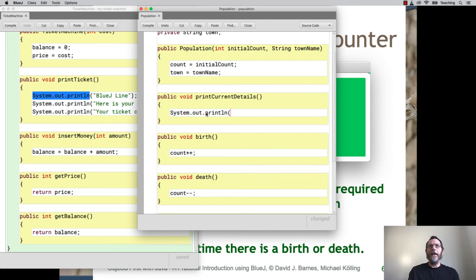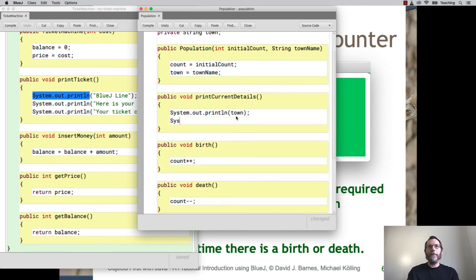And then we want the name of the town to be printed out first of all. And we remember that this ln will then cause the printing position to move to the beginning of the next line, and so the next thing we print will occur on the line immediately following. So we want the word population. We remember to include a space in order to separate the word population from the actual count, and then we use string concatenation, the plus symbol, followed by the value that we want to print out, which is whatever the value is that's currently stored in the count field.